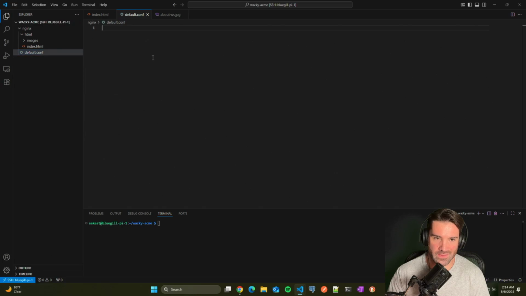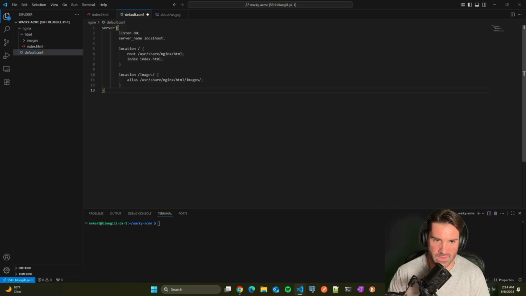It's really not that bad. Basically what it's saying is we're going to listen to port 80. Pretty typical. Server name is just going to be localhost because it doesn't need anything fancy. Location, we're telling it where the index file is going to be. The images, so it's kind of built within the container. This is just the way that the nginx structure is built, along with its Docker representation. So it makes it real easy once we get ready to do this.